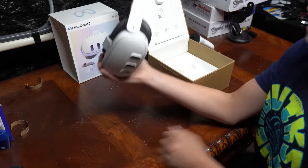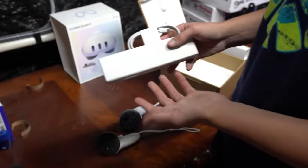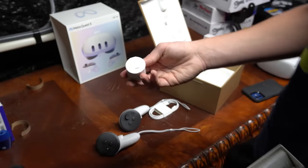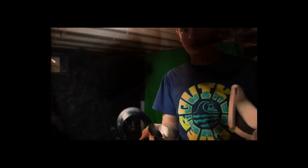But anyways, I'm gonna set this all up and we're gonna try out Gorilla Tag on this thing because I might just be the first person to play Gorilla Tag on the Quest 3. Of course, there's like a cord in here and this charging port's like a circle. I don't know, that's just kind of interesting. But anyways, if you're like me and you bought one of these face cushions for your Quest 2, it doesn't work on the Quest 3.